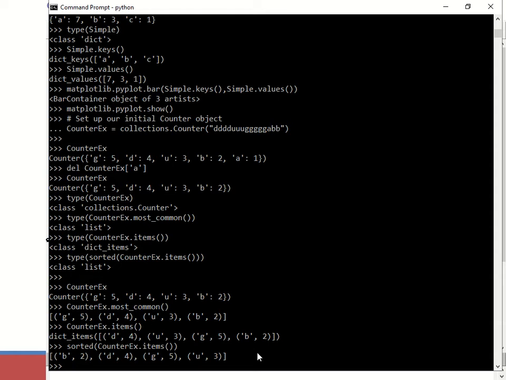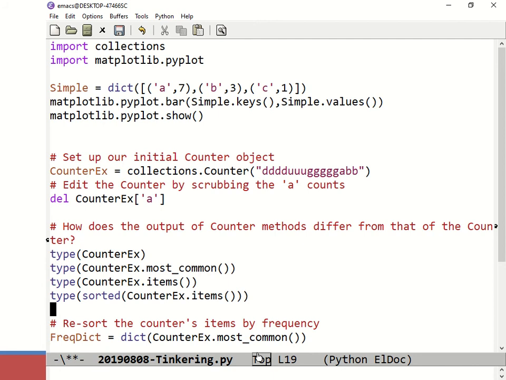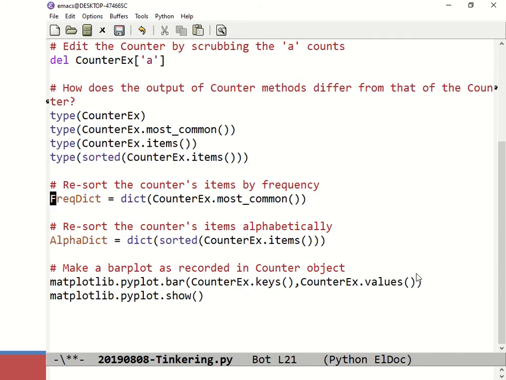All right. So when we look at this code, we're going to try to take the result of sorting on most common or sorting on alphabet and store that in a dictionary. So you can see that our frequency dictionary is going to use the output from .most_common and shove that through the constructor for a dictionary.